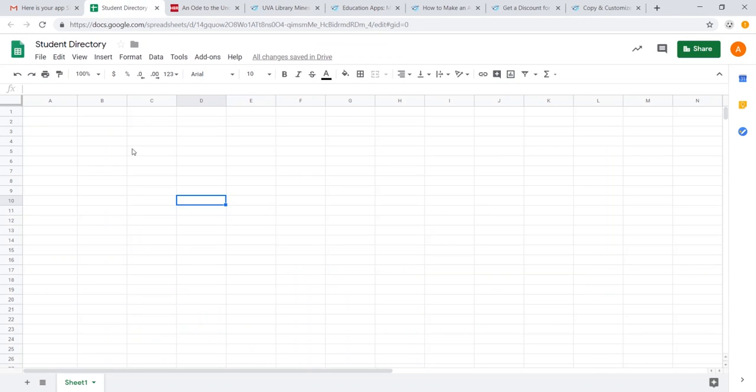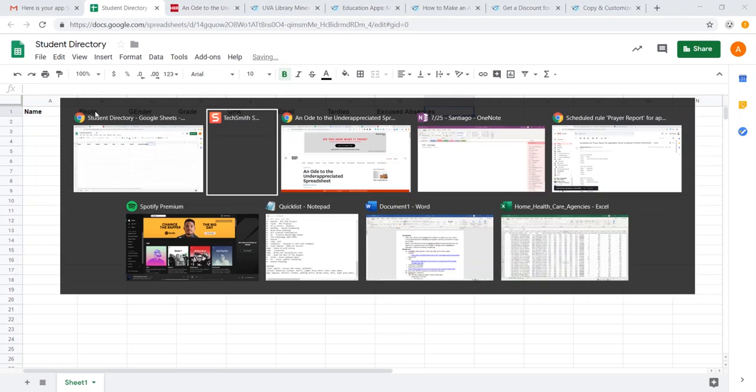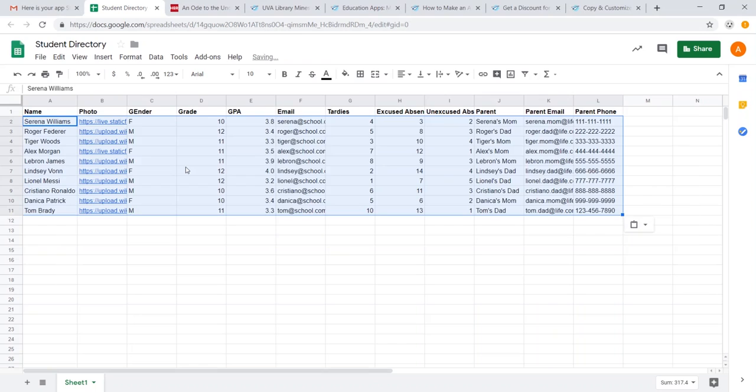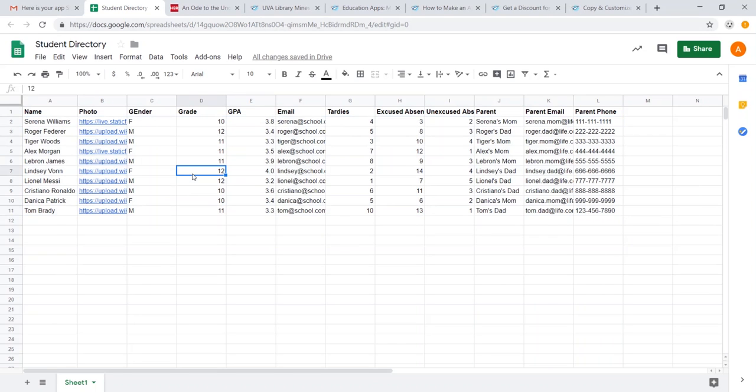I'm going to head over to Google Sheet, and I'm going to go ahead and type in a set of column headers. Our first row is very important because this is how we detect the equivalent fields for our app. I'm going to go ahead and fast forward to get the data in here. And now you can see we have our high school classroom with professional athletes from around the world.